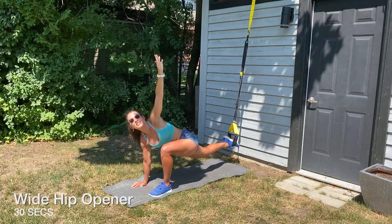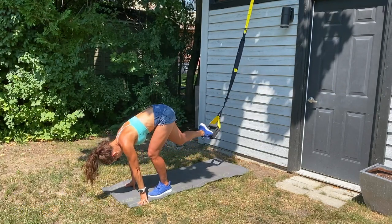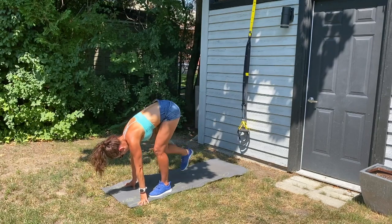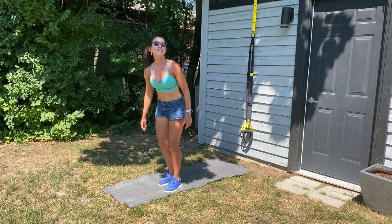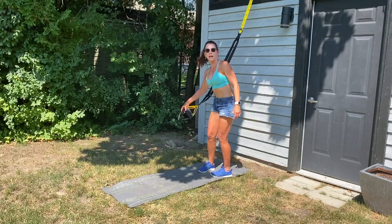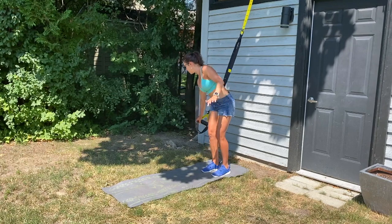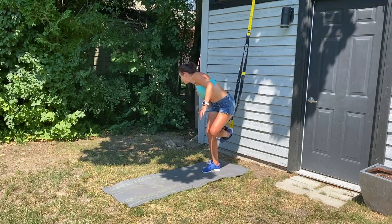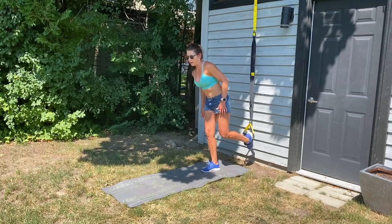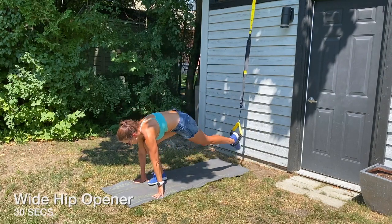I think we're done. I think that's 30 seconds. So come on up carefully. In fact, you can just lift your foot up and your straps will slip off. And then what we need to do is the other leg, obviously. So grab the handles in one hand. Opposite foot goes in. That's really the easiest way. And then hop yourself away. Come on down.